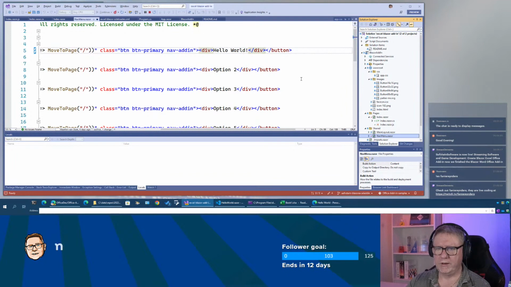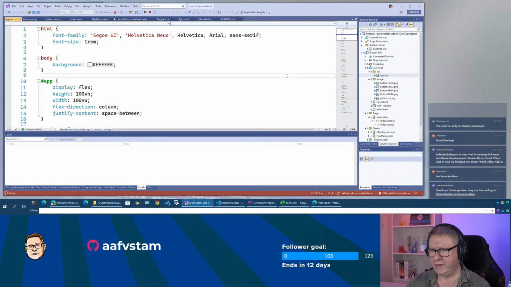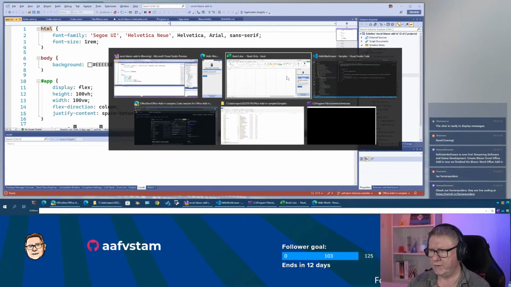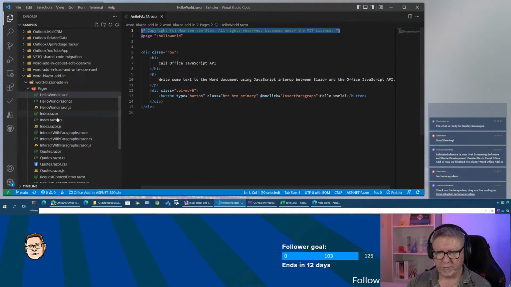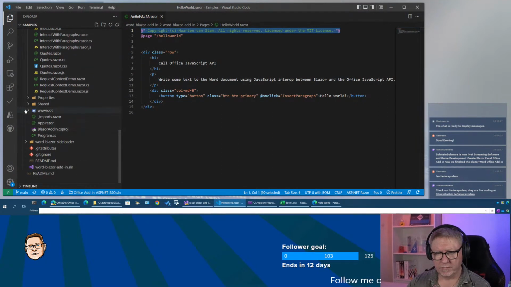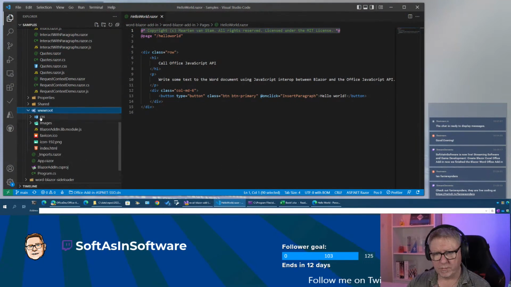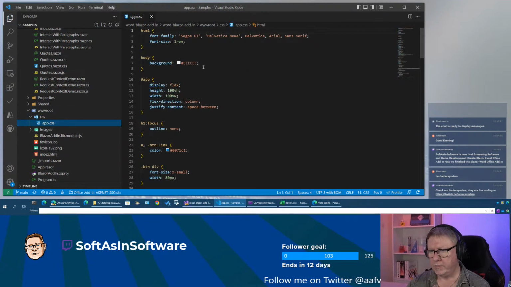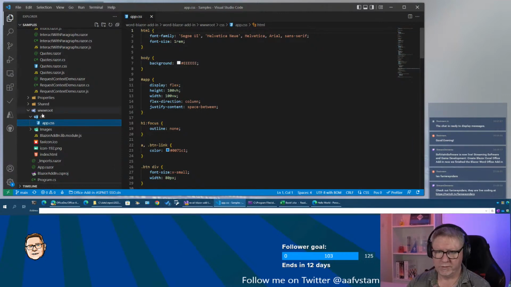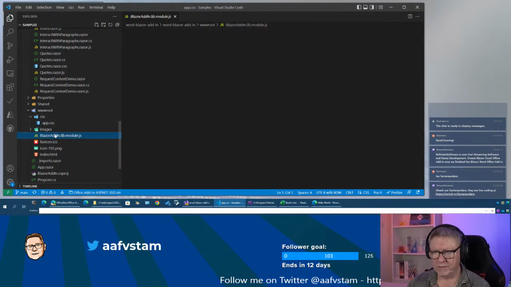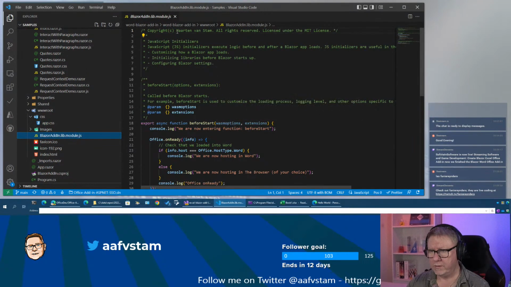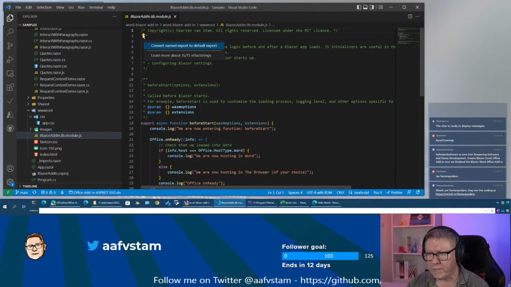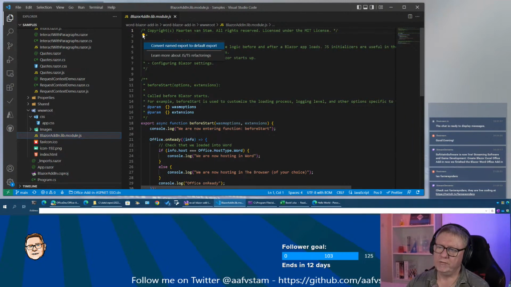Images is still okay. Let's have a look. The app CSS needs, I think, copyright thing. No, it's not needed for that CSS apparently. Named export to default export.